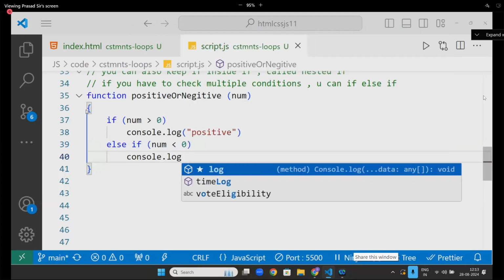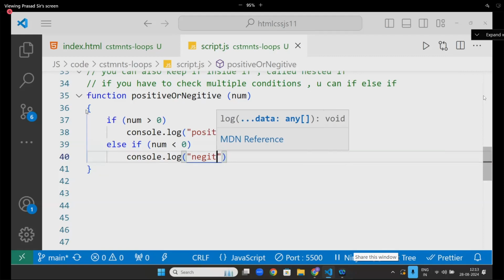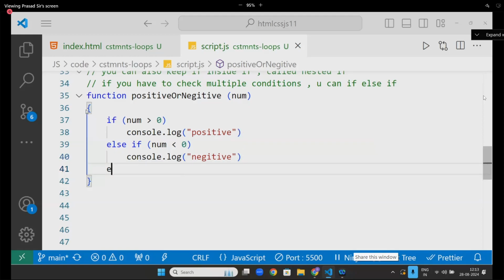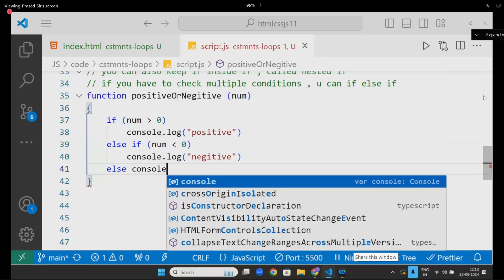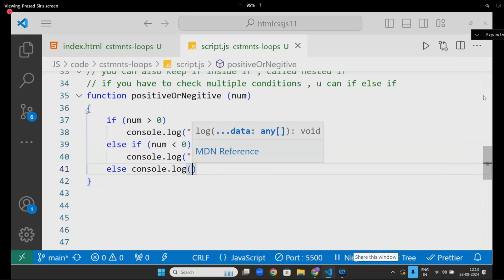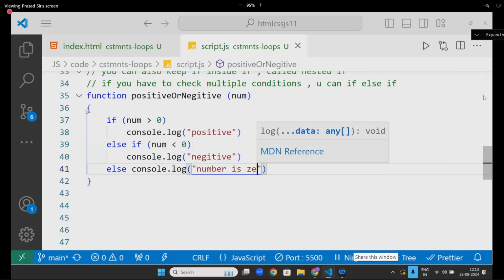console.log negative. Sir, there is another way, sir. There is another way where number is not greater than 0 or less than 0, which is equals to 0, which is called else case, which is nothing but console.log number is 0, neither positive nor negative.